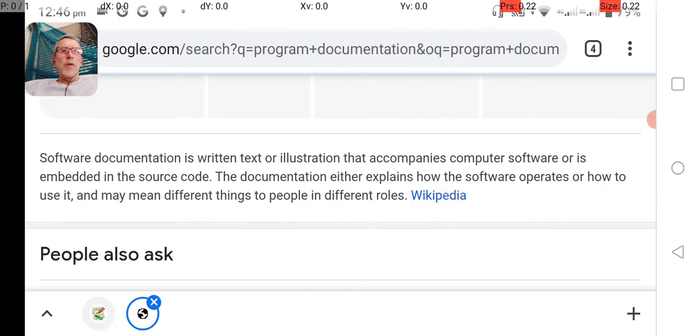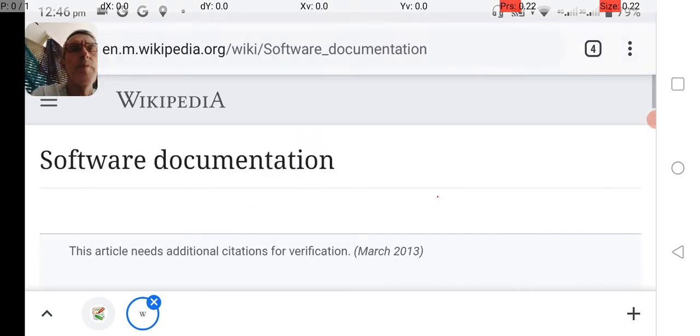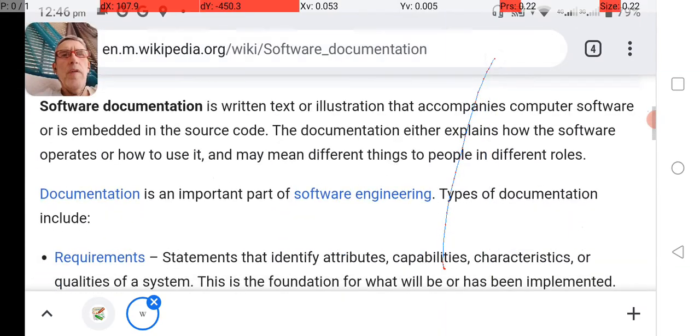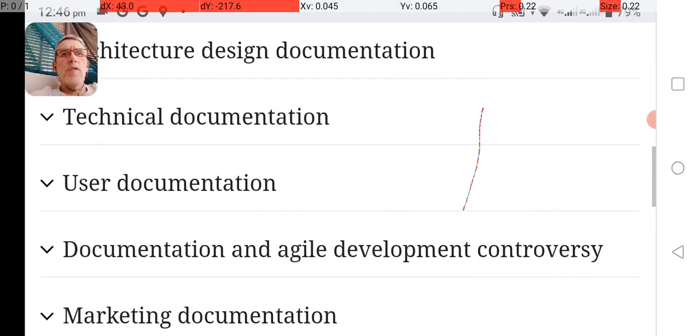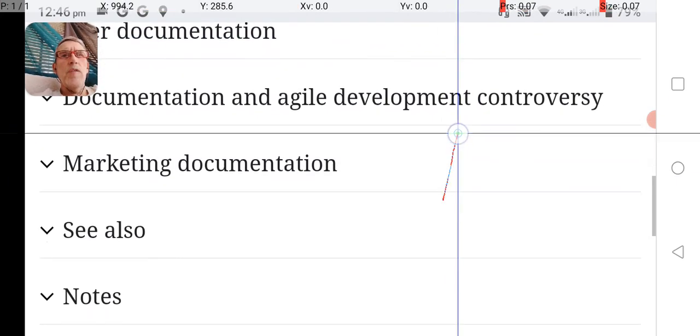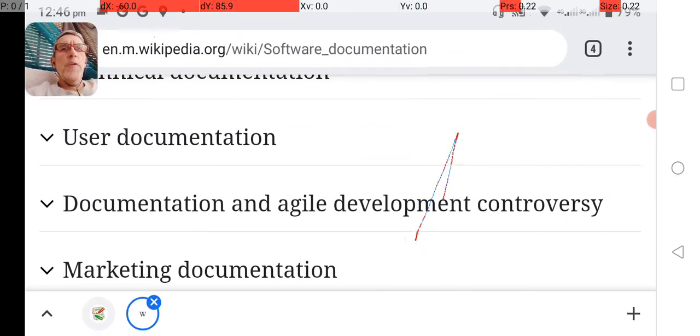And one of the things I found about the Wikipedia article about software documentation is requirements documentation, technical documentation, user documentation, marketing documentation also. And then it talks about documentation in agile software development.